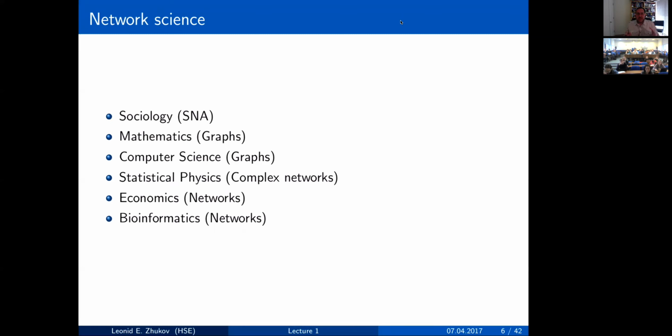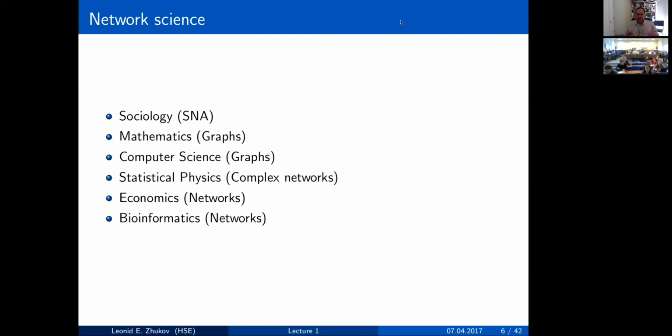And then there are other sciences, for example, statistical physics that talks about networks, and usually calls this field complex networks. The reason is that those networks have a very complicated structure, and physics is usually interested in studying complex objects, and that's the field that drew attention from physicists. But honestly, physicists jumped into the study of networks only around the year 2000, right? Maybe the late 90s. So they're quite late into the game, right?